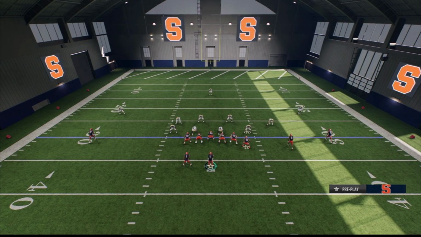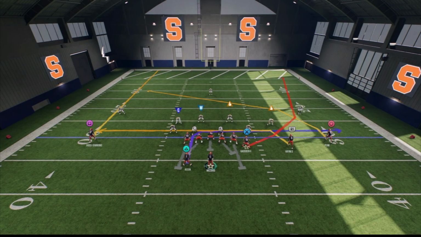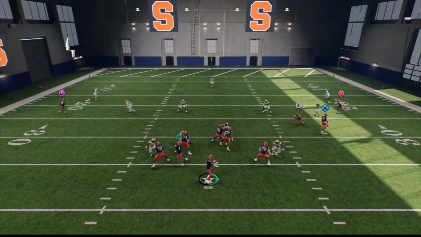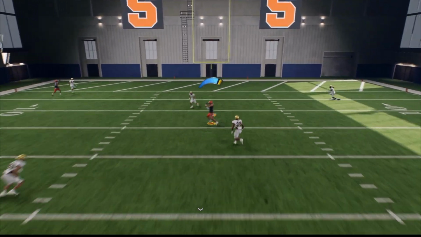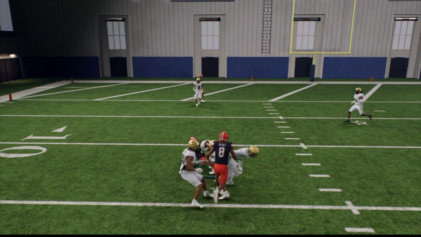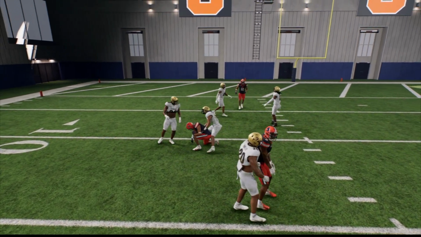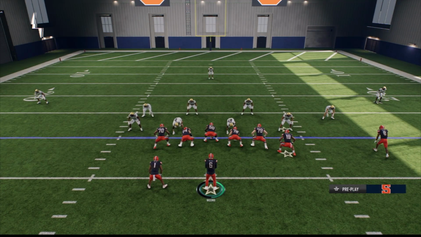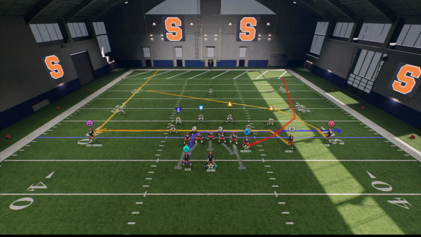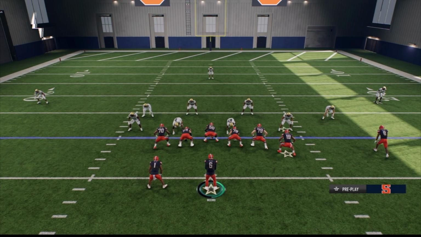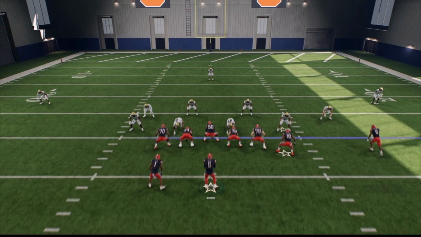So R1 on a drag. And so if you have a really fast guy, he's probably going to take it to the house there. And remember, I've tried this on Heisman, so it does work in Dynasty. It's going to work online. Obviously, a human opponent might be more challenging with the user, but it is a basic cover 3 beater. Let's try that one more time.